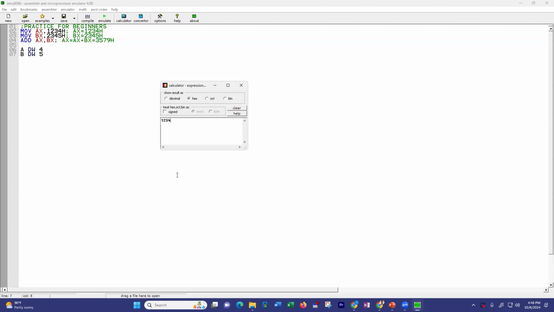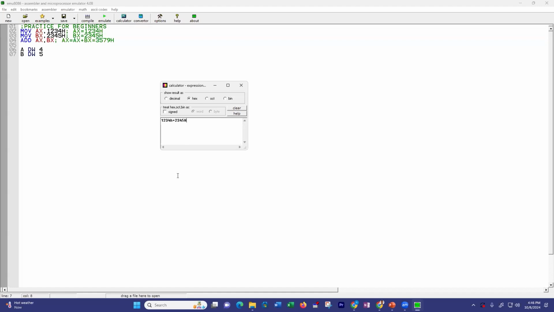So to denote this number in hexa, we have to put h at the end of the number. Okay, we have to put h at the end of the number because of defining this number as a hexa. So for the addition operation, we have to put a plus and then put the remaining number.